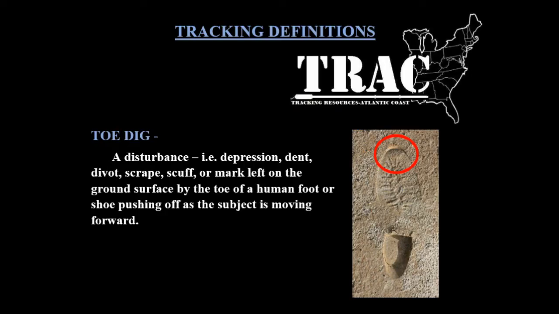After that full compressed area, the forward motion of a bipedal walker causes the toe to dig in as the foot pushes off, therefore leaving our third indicator, the toe dig, in which the ground is depressed or divoted deeper in the forepart, or the front, of the toe. The third and last indicator is the toe dig.